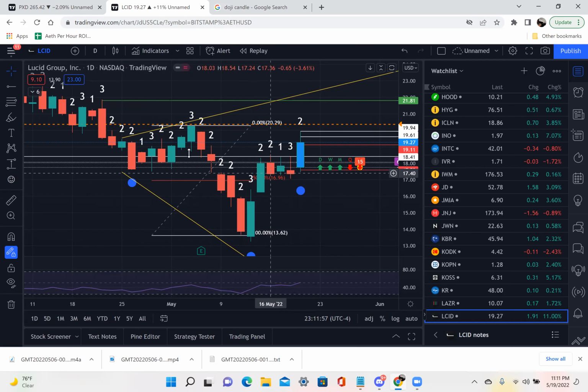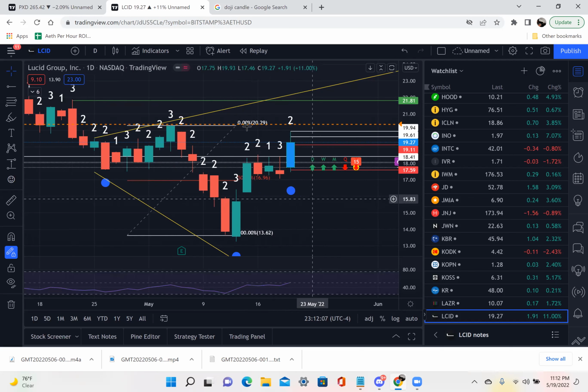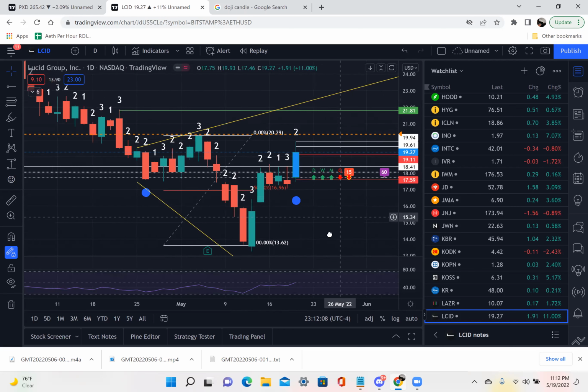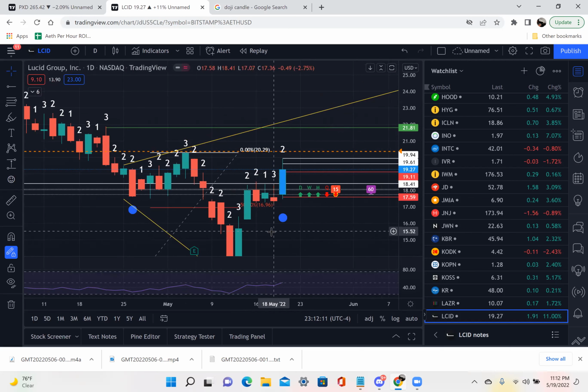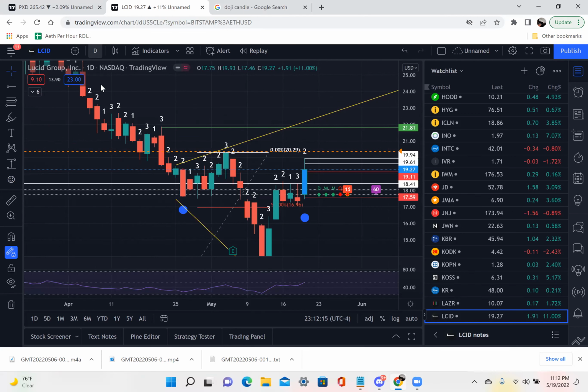Once it passes its 50% retracement, all this is just corrective activity, bull flag, right, at a resistance. The doji, the opening price of this candlestick, not the wick, right? This actually took out the wick, this candle right here. So I like it to the upside. I would say take Lucid at 1961 or 1964 targets.